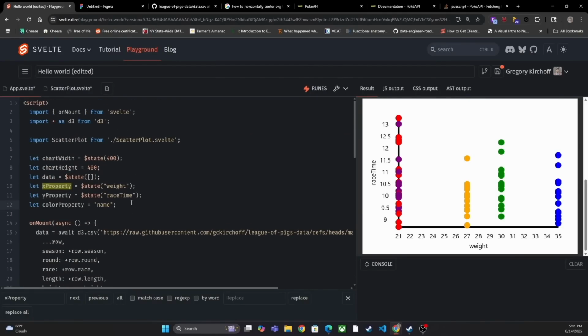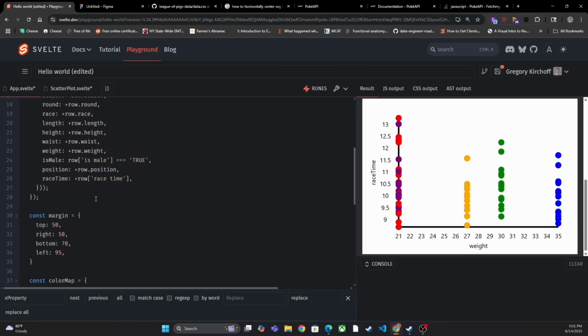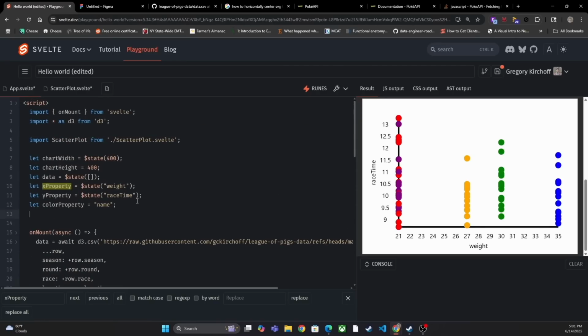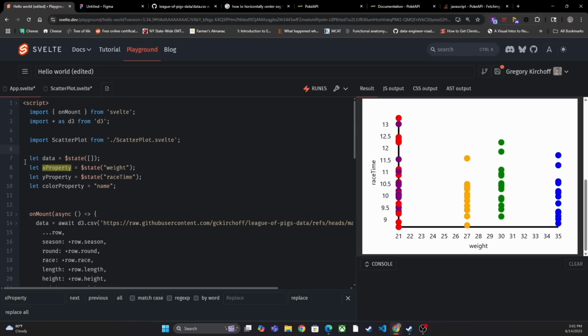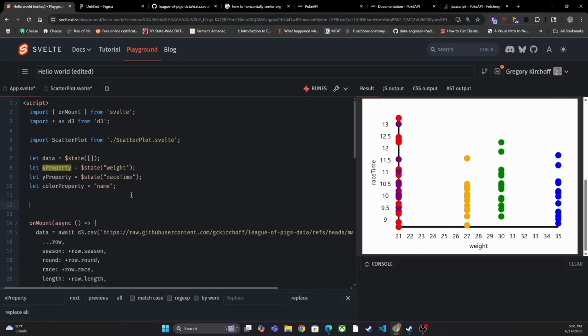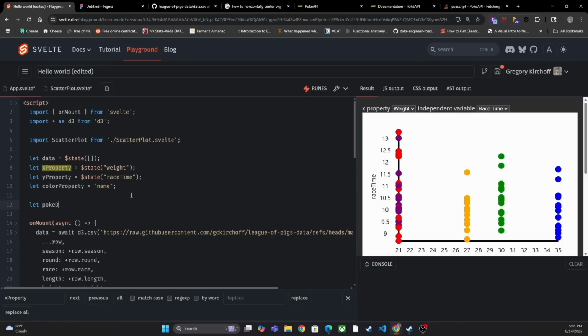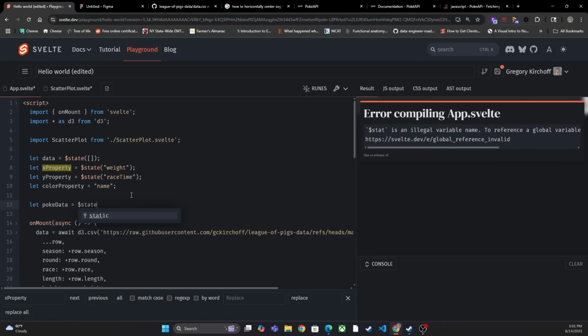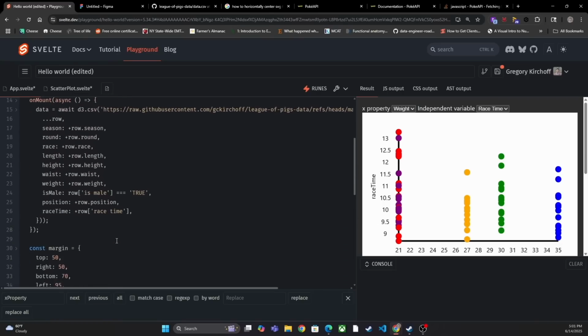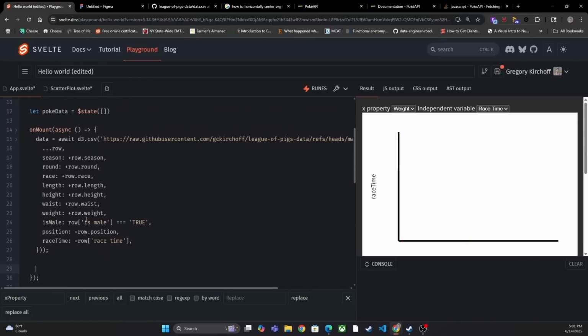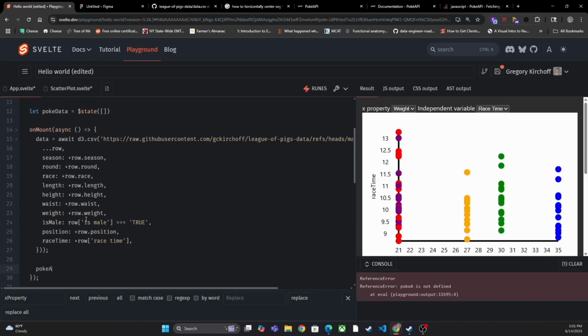Because now it's just as easy as this. Let's now make a whole new thing. So let's say, oh yeah, we don't need chart width and height anymore. There we go. So we just need to do this again. So we need PokeData, state of that. And so now what we can do is we can just get PokeData. Actually, let's do it like this.